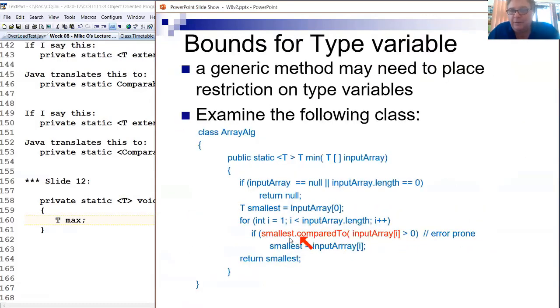They're saying this is error prone because I haven't put that type restriction up here. T extends Comparable would make that much safer. You could just cross that out then. At the moment they can pass through any type of data, string or employee or anything, and it might not extend or implement the Comparable interface. And it should be compareTo, not compared. My finger was twitching and something was wrong.